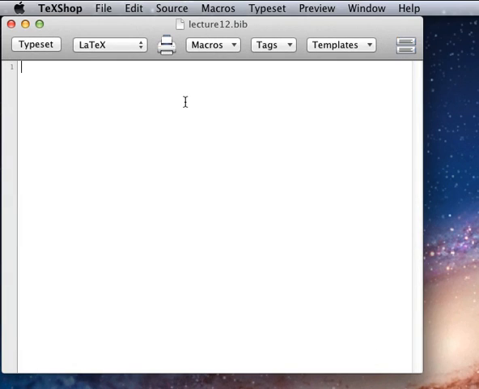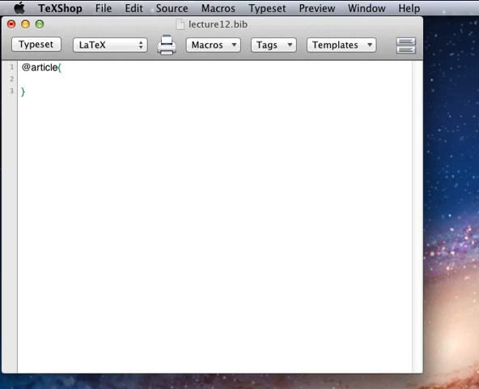So in a bib file, you will create bib items for all of the different types of literature you want to reference in your article. One type of literature is, in fact, an article. So I use the article tag. Starts with @ followed by article. And then I want to open this with a curly brace. And then I'm also going to close with a curly brace, but in this case I'm going to include a lot of additional lines between those braces. So I put them on separate lines.